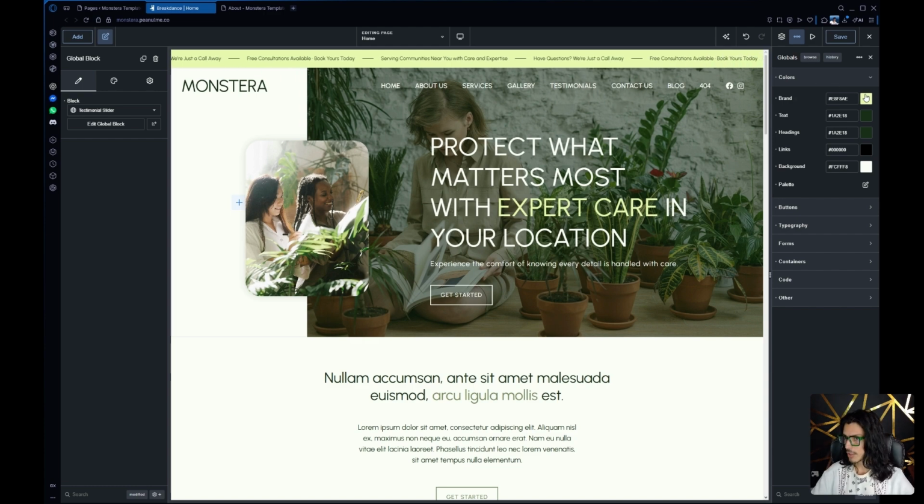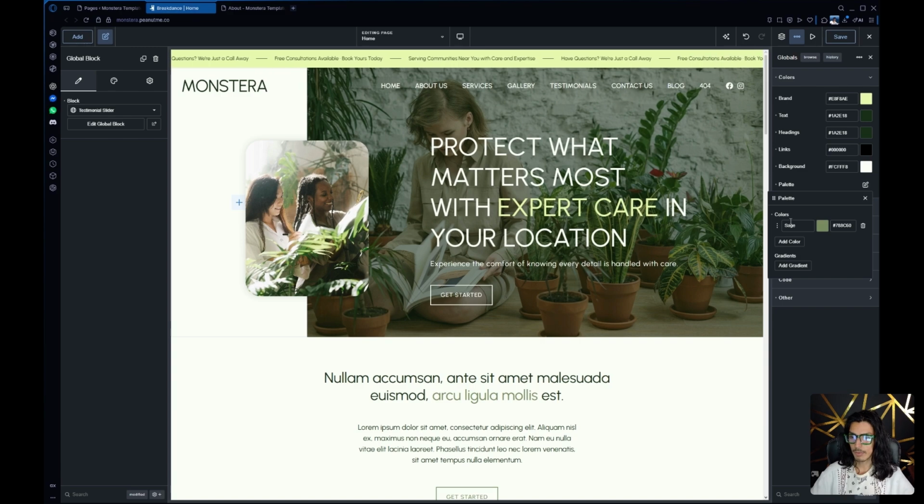You can just change these colors to your brand colors, and you will probably have a very usable template right from the get-go, just changing this and making small adjustments. After that, there is a set of categories that Breakdance itself needs, like brand, text, headings, links, background. But then after those, we have the ability to add more here in the palette.